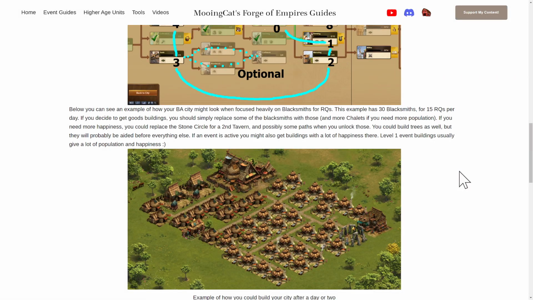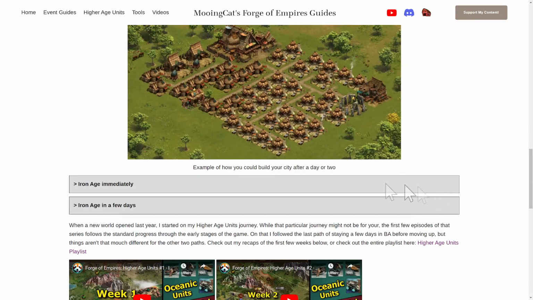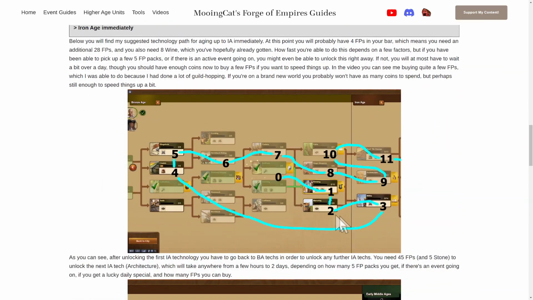After unlocking all the Bronze Age technologies you want to unlock, I recommend preparing all the 3 Iron Age technologies for when you do decide to move up. Alright, if you want to age up to Iron Age immediately, I recommend following this path here. Now, at this point, from where we left off in the previous part of this guide, we need 32 forge points and 8 wine to move up to the Iron Age as quickly as possible.